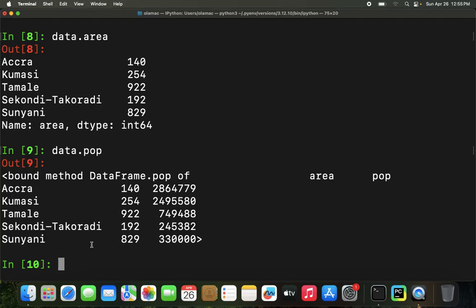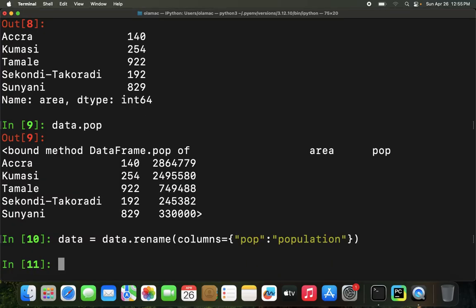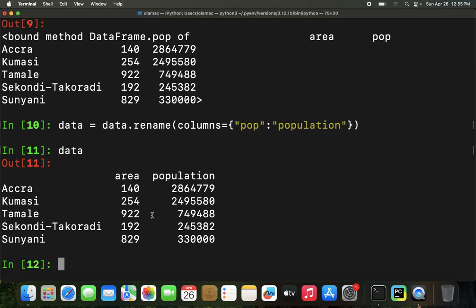So the way I like to do this is to do data.rename, and then in here we can do columns. So this is pop before, now I just change the name to population, like so. So when I do data, it goes to population.